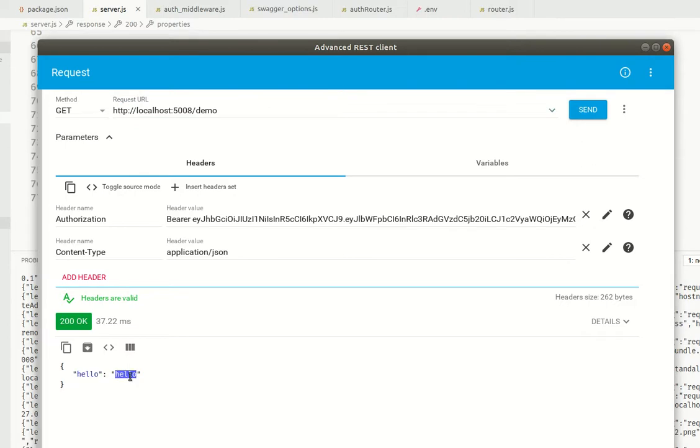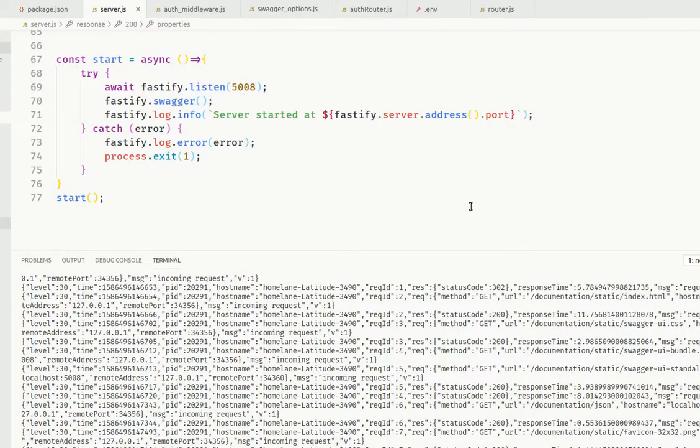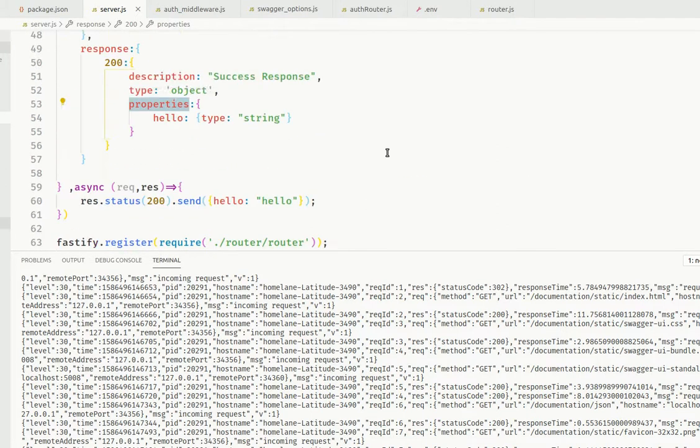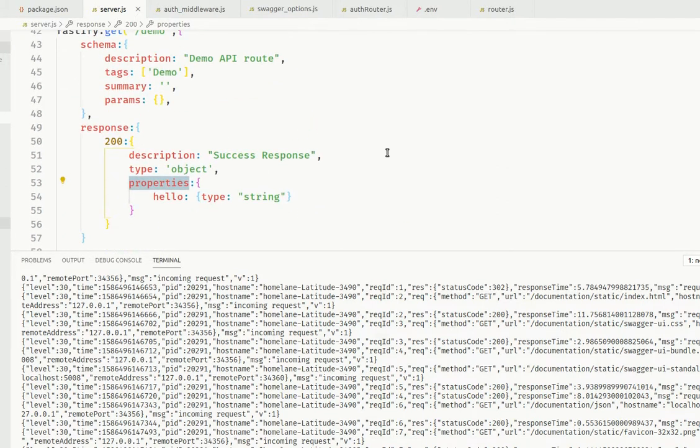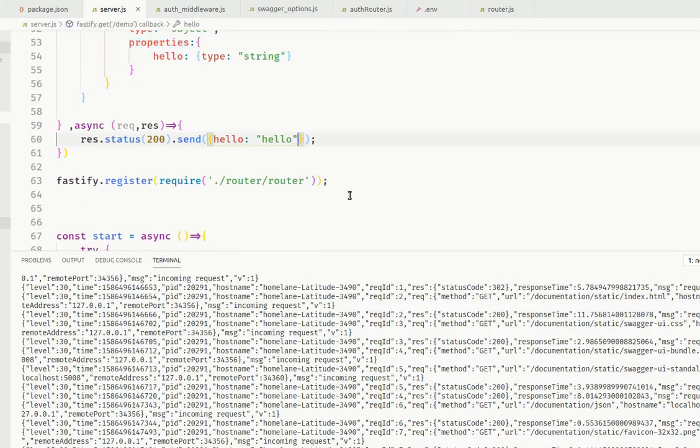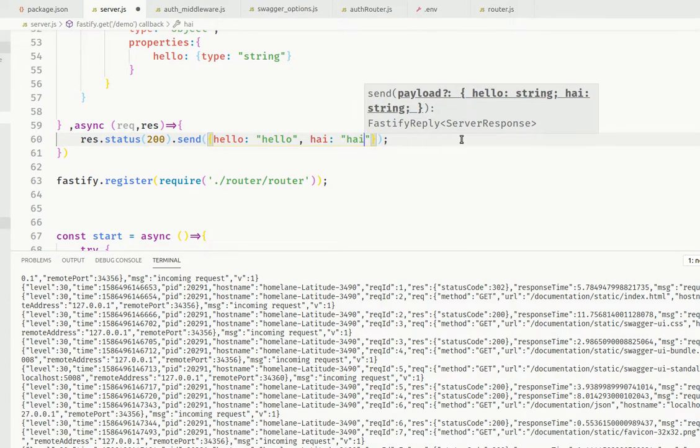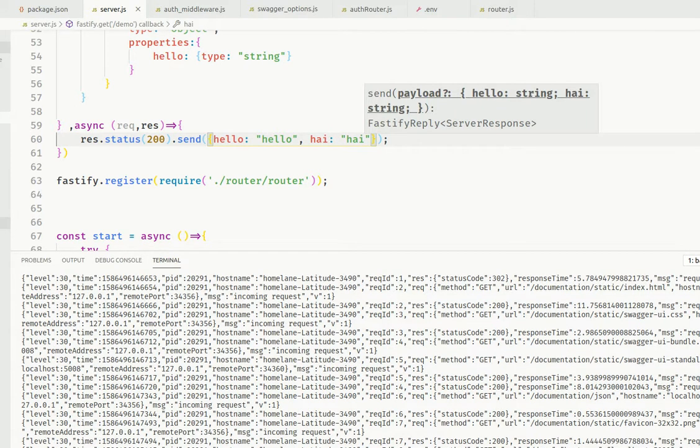Okay, so here you can get to know how to specify the documentation for our API. Now you might have doubts. For example, in this API I am giving one more key called hi colon hi. I was just saving my server, so let me restart my server again.